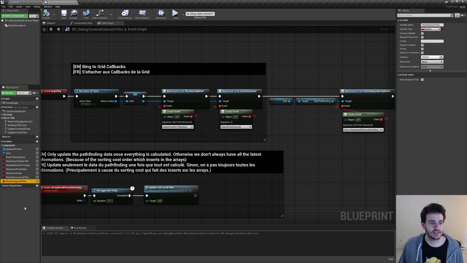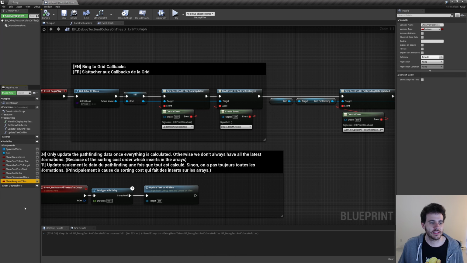Then we're adding a sequence and two branches because we are going to process first the discovered tile and then we are going to process the analyzed tiles. Then for the discovered branch, well, we want to know if the index is part of the discovered list, so we connect that inside another branch, and we do the same thing for the analyzed. So in the analyzed branch, we are checking if the index is contained inside the analyzed tile indexes list. And finally, we add or remove the state depending if they are in the list or not. So if they are in the discovered list right here, we are adding IsDiscovered. If they are not in the list, we are removing it. And same thing for the analyzed. So we are adding IsAnalyzed or we are removing IsAnalyzed if they are not part of that list.